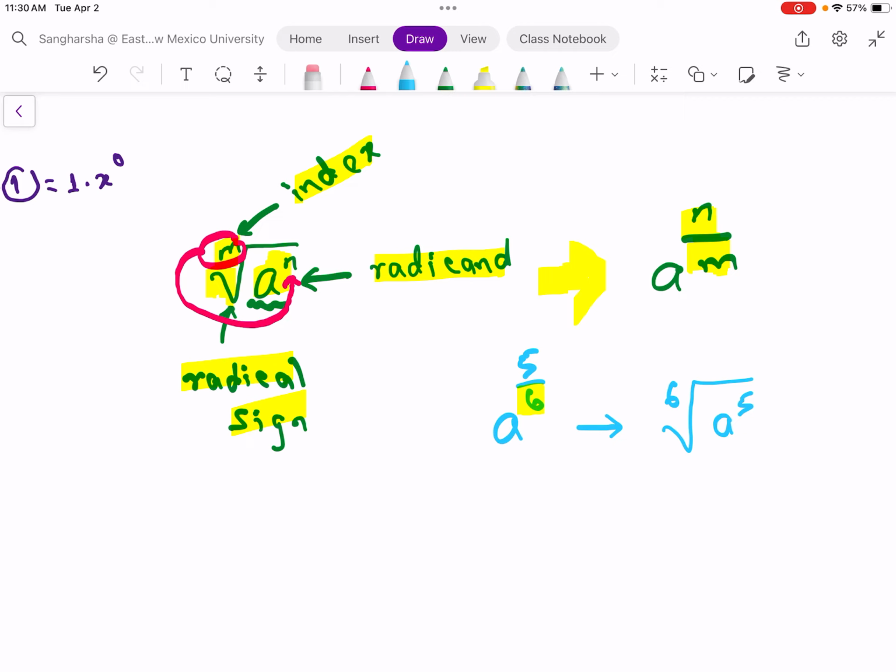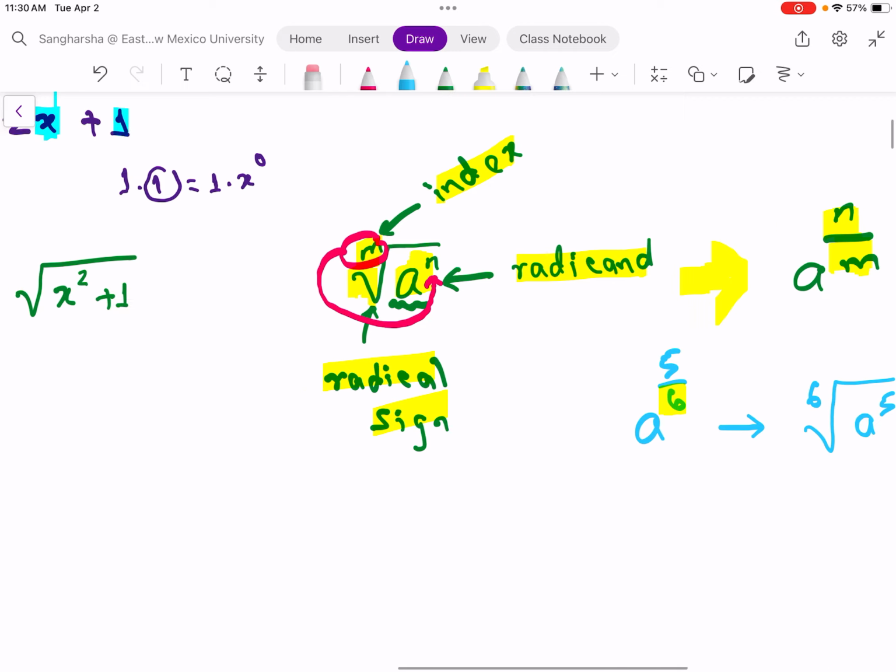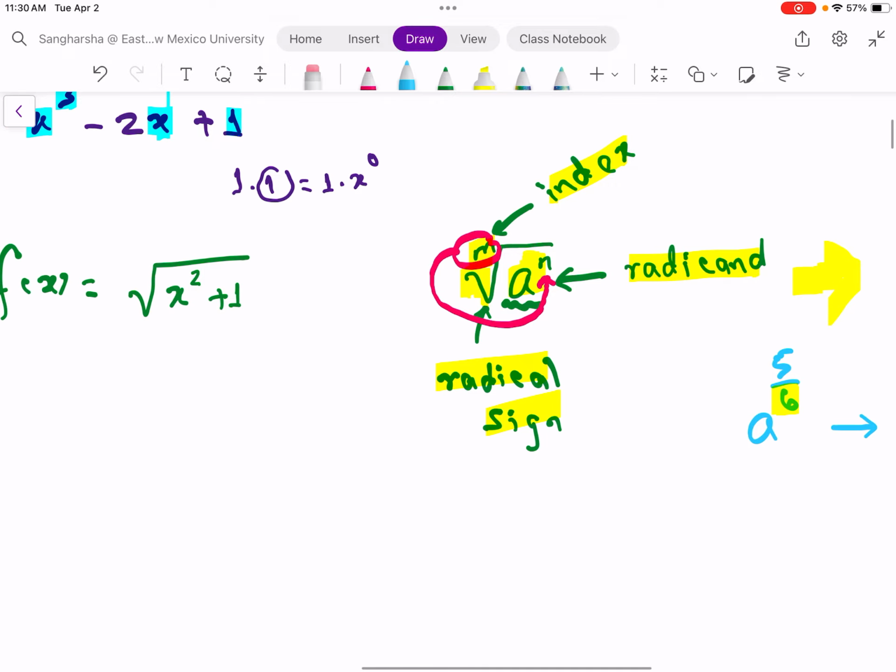Now in a similar way, for this radical expression, what is the index here? What is m? This is a square root, right? So it's always 2. We don't write 2. If you write it, it's not wrong, but in general we don't write 2. Like for example, we don't write the coefficient 1 or the exponent 1, but we understand it. The exponent is 1, the coefficient is 1. In a similar way, if we have a square root, the index is always 2.